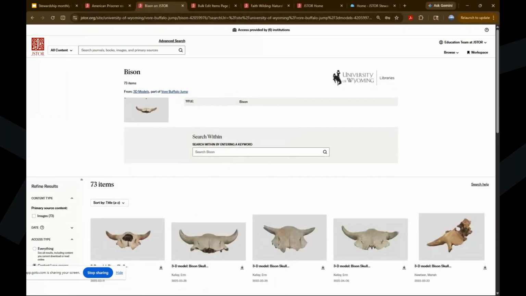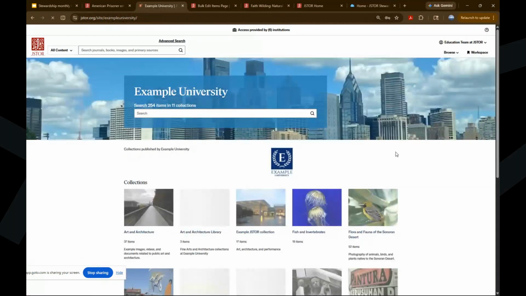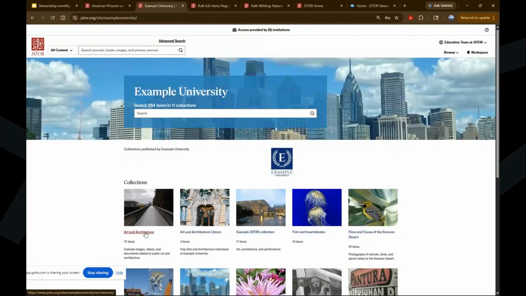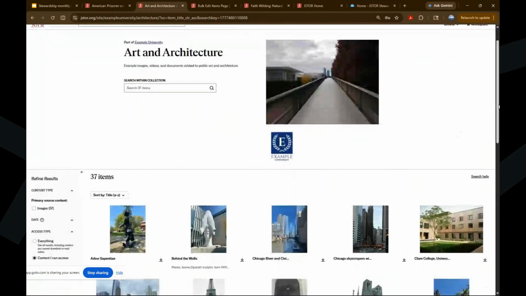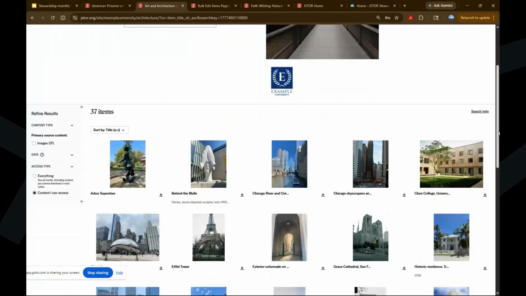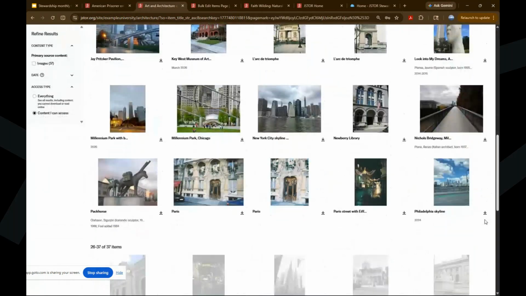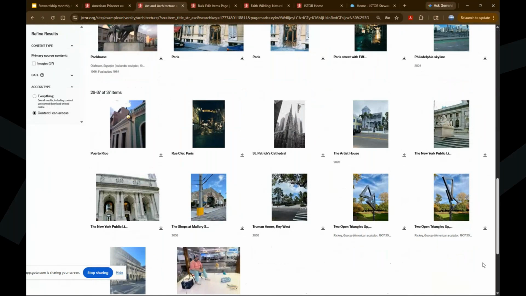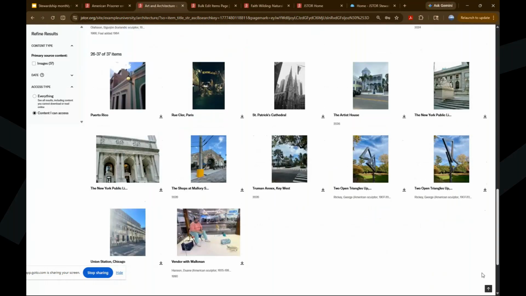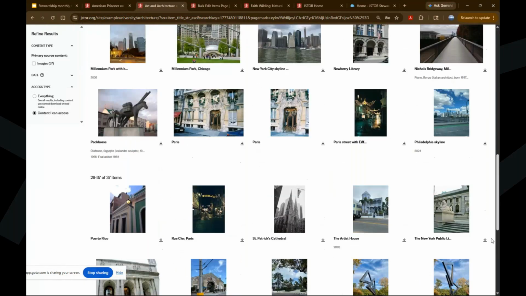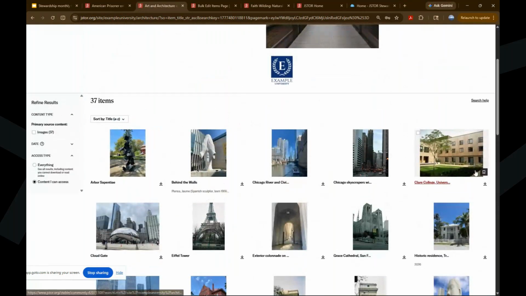So as I said, compilations are used to group items together thematically on JSTOR. So I'm going to open up one of my own example projects here. I have a collection on JSTOR that I've published called Art and Architecture. And this contains sites from a few different cities, some public art and some architectural works that I have in my collection. I'd like to group these photographs in sub-collections based on location for users to easily be able to browse the content by place. So we can go into stewardship to create some compilations.